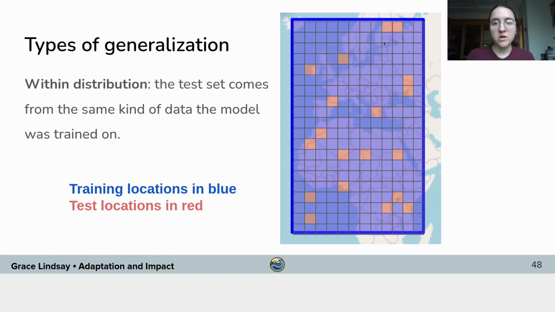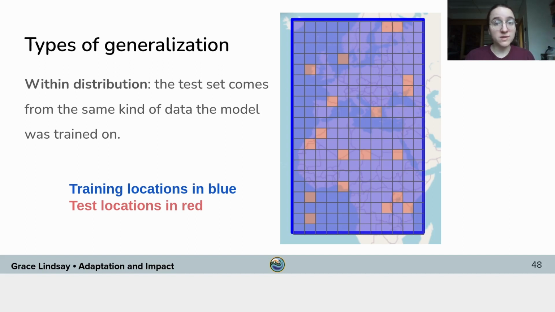So for example, for a given scenario in our data set, maybe the locations in blue were the training locations and the locations in red were the test locations. That could be how the split happened. And in this case, you can see, the red points are different than the blue points. They're different, but they're very close to the spatial locations that were in the training set. So this still is testing for generalization because the model doesn't have a chance to memorize all the red points because it didn't see those red points in training, but it did see very similar things when it was training. So this is within distribution generalization that you just tested.